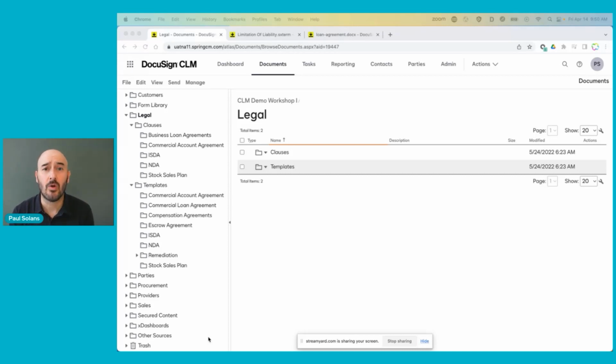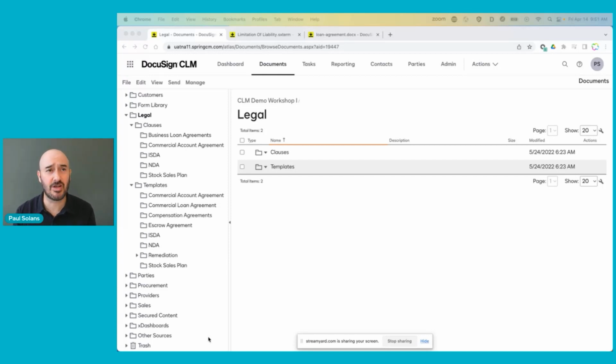In addition to organize, we're also able to secure content. So we often see that our customers have specific locations inside the repository secured to ensure that, for example, just the legal folks with the proper permissions have access to manage and edit the clauses and templates. If you know about our repository, you'll also know that we provide full features around version control. And the same things apply to the clauses and templates that we're looking at here. Not only is there a detailed audit trail over the changes that are made, but we can even support workflow processes to control the approvals around these items.